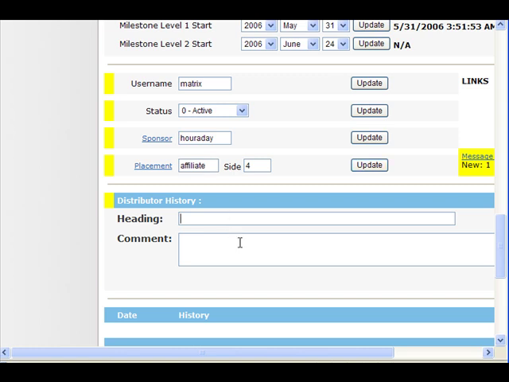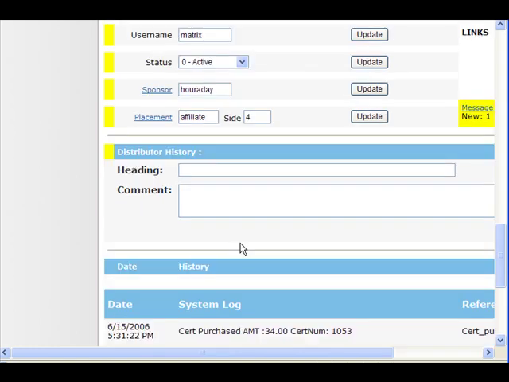A little bit lower, you'll see distributor history. Here's a place where you can actually keep notes about distributors. So as the phone call comes in, or as the email comes in, or whatever other method you're using for supporting your members, and they ask you a question and you answer the question, you take notes on it. So your CSRs take notes, which then accumulate right here in this user's record. So you won't have any of the typical problems where they phone one person, don't get the answer they like, so then phone another one, and just keep phoning until they get what they like.